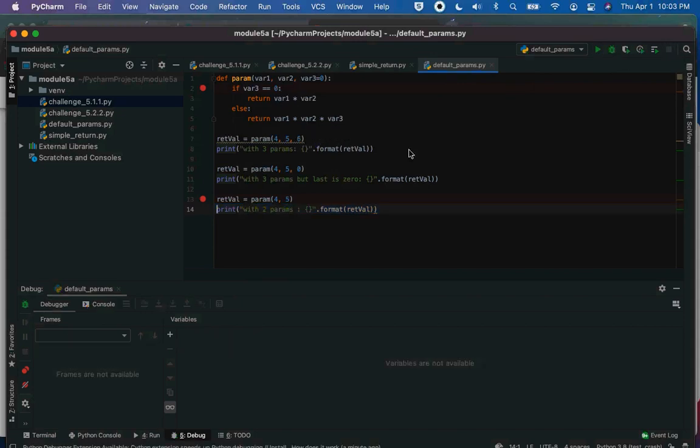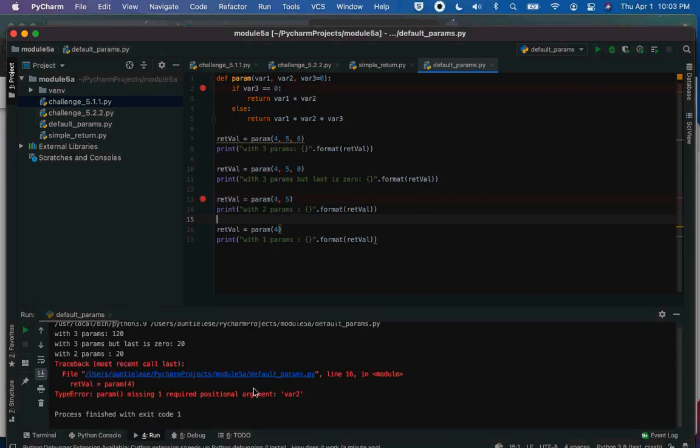So now, well, that's great. Let's stop this. What happens if I only want to pass in one parameter? Oh, let's try that. If I only want to pass in one parameter, let's see what happens. I'm just going to run this and see what happens.